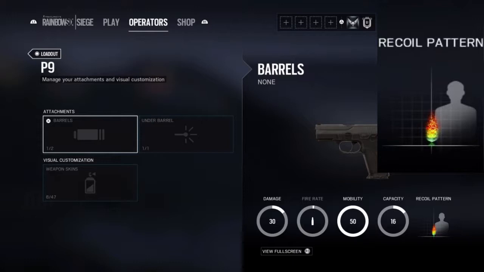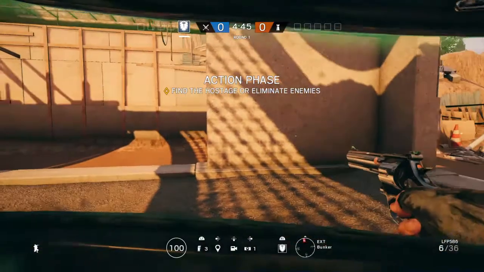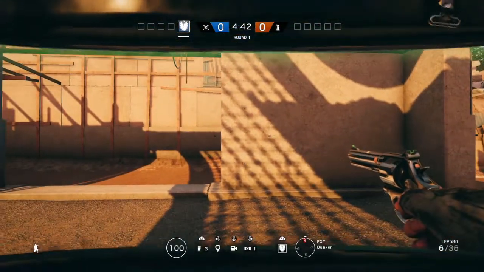The capacity is 16, 17 if you include the one that's in the chamber, and the recoil pattern is really good when you're aiming down sight. The little green dot is the very first shot, and red being your final shot areas. Those groupings are very small, and it shows that even when firing down sight and you're spraying them, you will most likely hit center mass if that's where you're aiming. And next we'll just jump straight into the LFP 586 and its live fire.